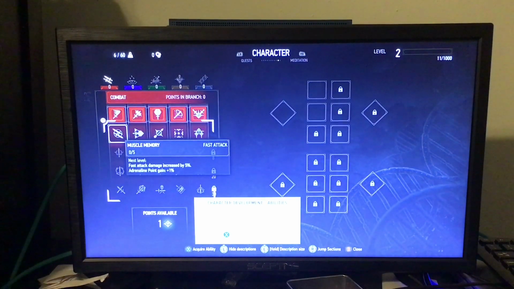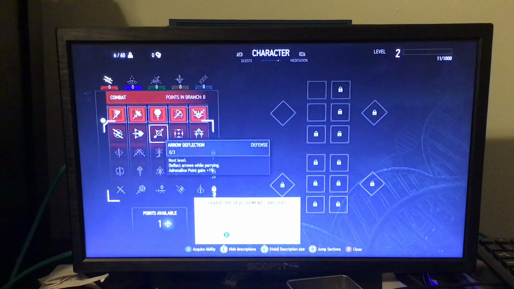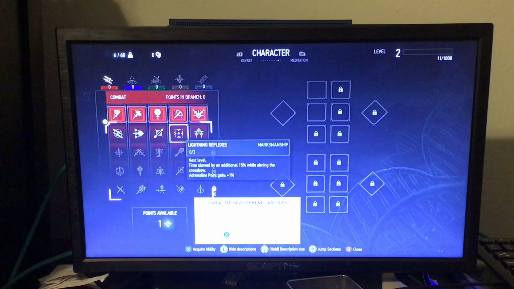Muscle memory. Fast attack damage increased by 5%. Adrenaline point gain plus 1%. Strength training. Strong attack damage increases by 5%. Adrenaline point gain plus 1%. Arrow deflection, deflect arrows while parrying. You guys know me. Parrying is not my strong suit, but, okay. Lightning reflexes. Time slowed by an additional 15% while aiming a crossbow.